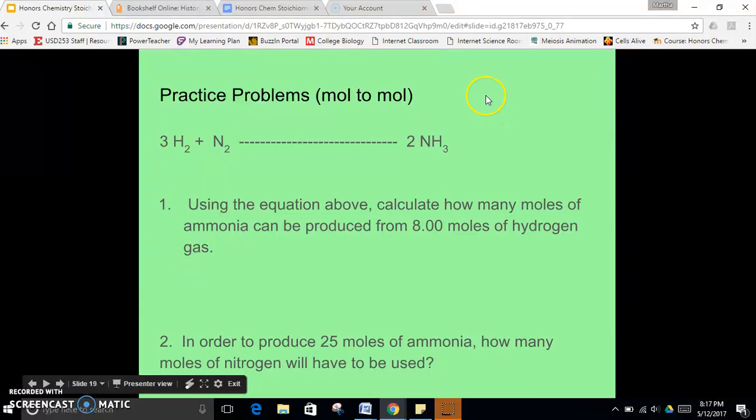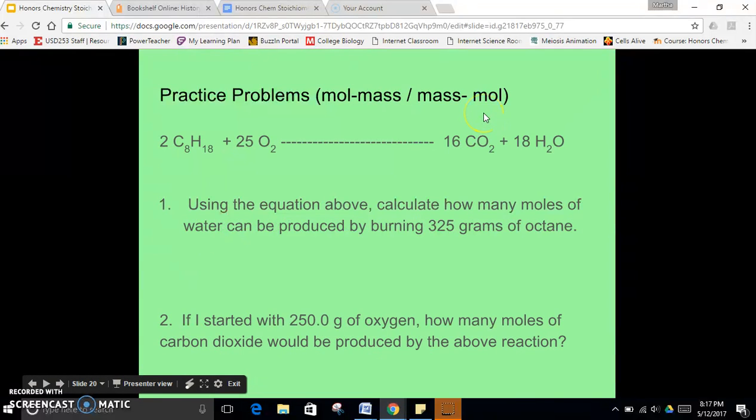But go ahead and try them, and then that way we can compare what you are doing on paper, or what you're doing on your own, to what we're doing in class, and we'll see where some of your errors might be, or if you completely understand the concept.